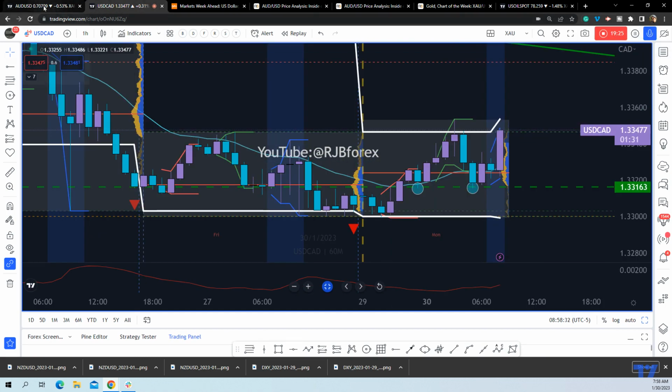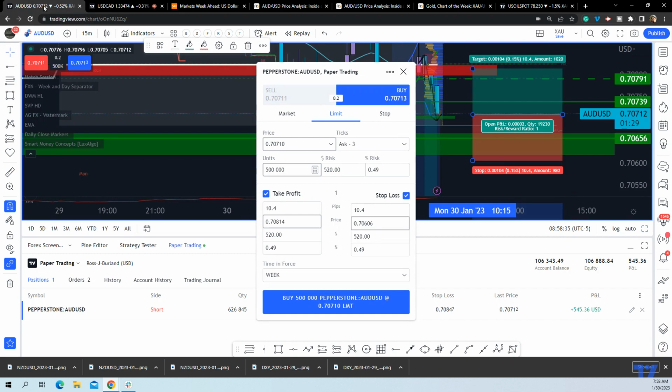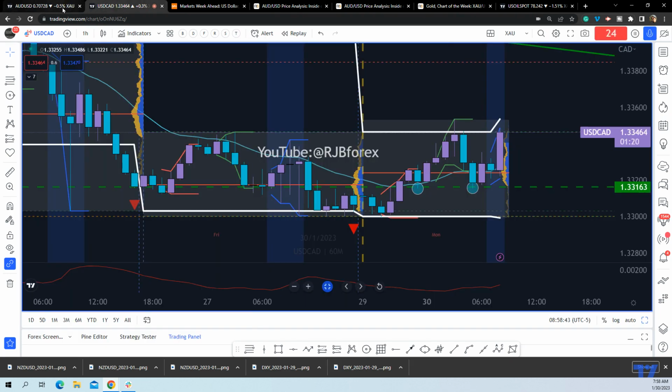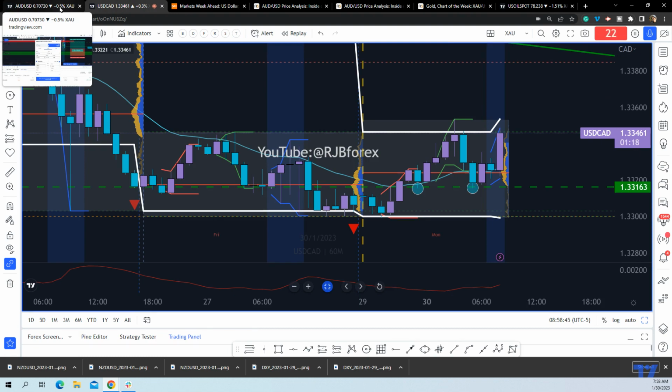Right, well, it's a minute or so from the close of this candle. So I'm moving to breakeven. We've taken some off. It's essentially a break-even trade now. And we'll just move our stop loss to the entry and just let it run for the day and get on with our day.